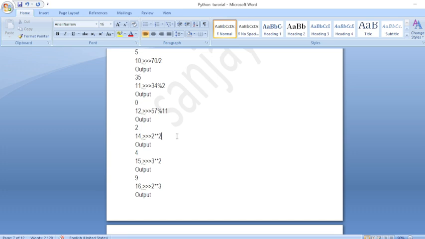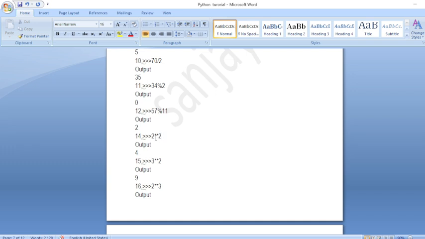Here in Python, which is not available in other programming languages, when you type star star, double star, then we find the exponent value also.